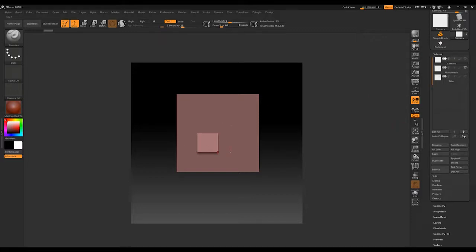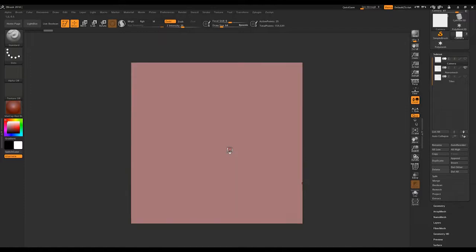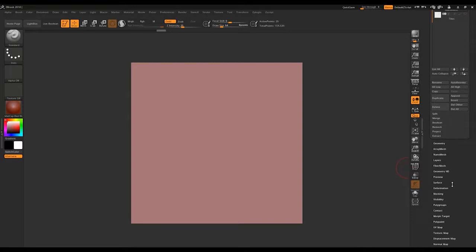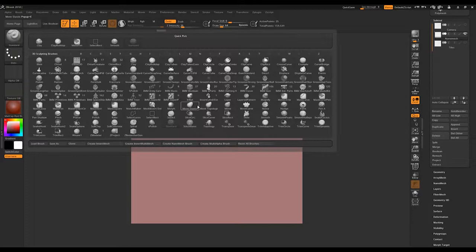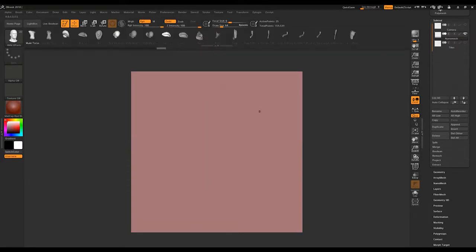It will work otherwise. So now we want to focus on this area. We select the camera, press F1 and a second time. Now we are focusing on it, and selecting your nanomesh plane, here you can apply nanomesh and you can also apply an insert mesh brush. Let me just show you a quick preview of it. Of course, in the next video we're going to talk about the different types, how to insert the different types of nanomesh and insert mesh brush and so on. But just to give you a very quick preview, we can select the insert mesh brush inside here.